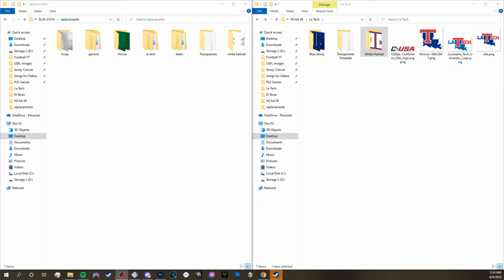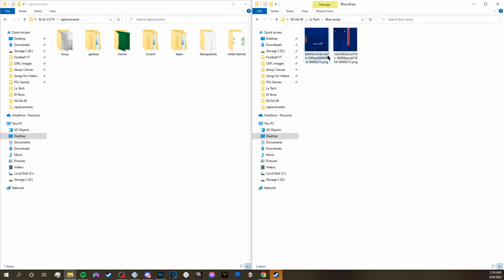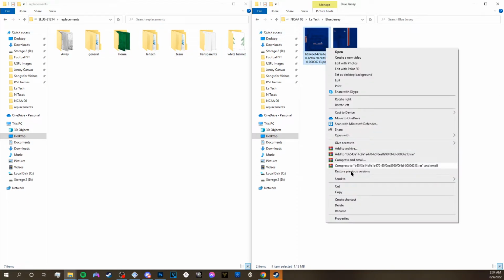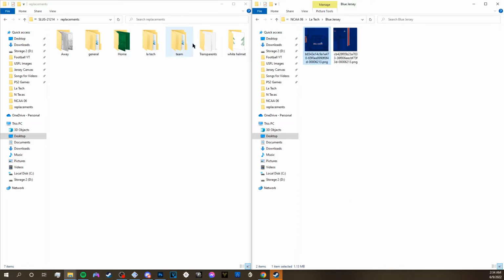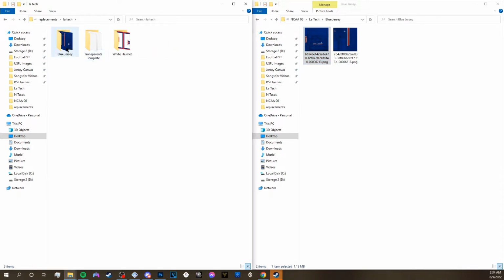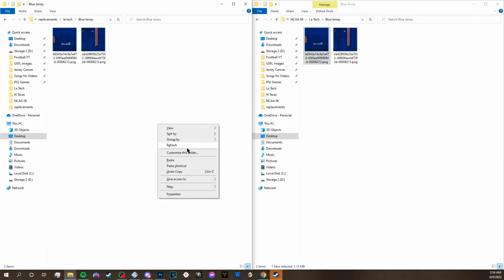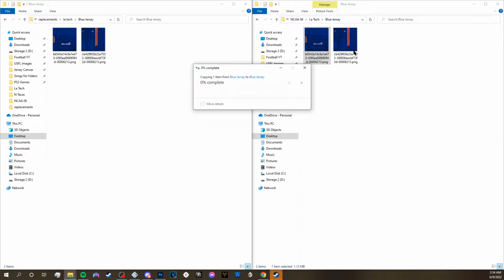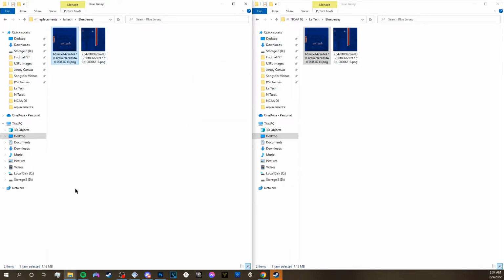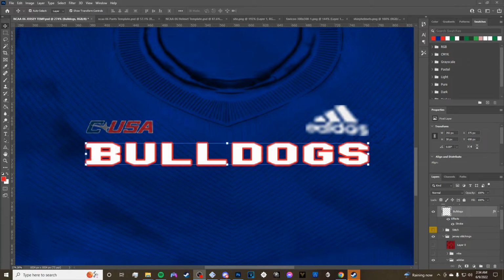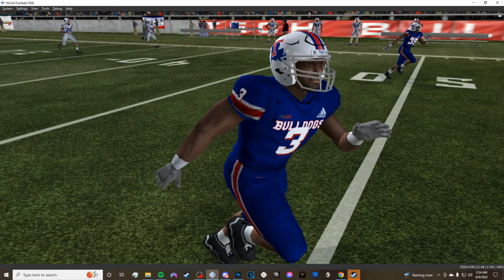Go back to your two folders here. It should be here on your project page, and then you can copy it and put it right back onto the replacements page here. You want to replace that file. That was the file that had the stretched out letters. You want to go back to the game, and remember, you can keep doing this until it's right.